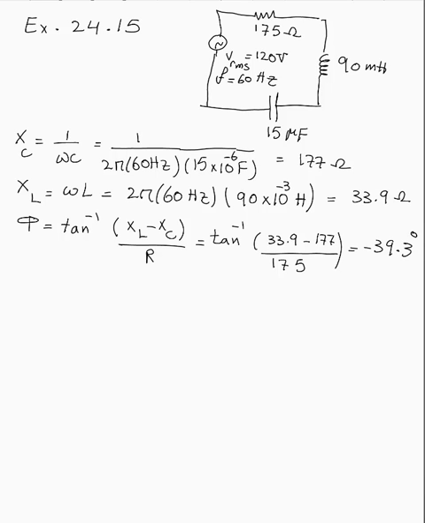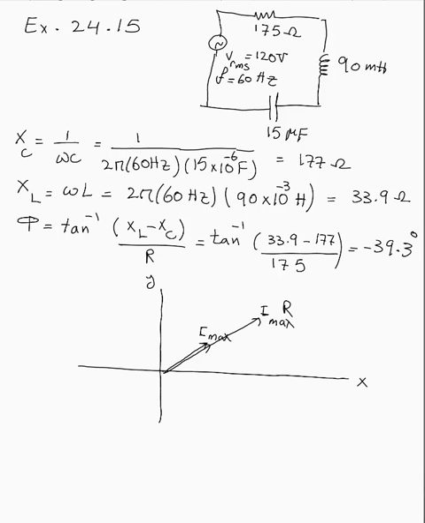First, the fact that XC is greater than XL means that the voltage of the generator lags behind the current and that the phase angle is negative. Next, we need to draw the lengths of the phasors for the voltage across the resistor, across the capacitor, and across the inductor in proportion to the values of R, XC, and XL.